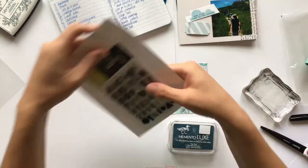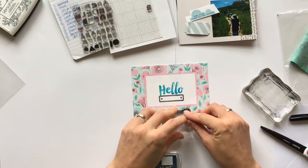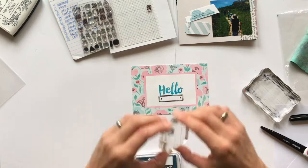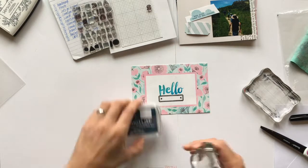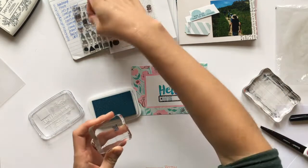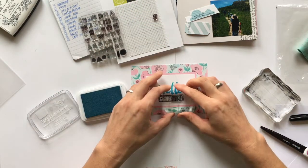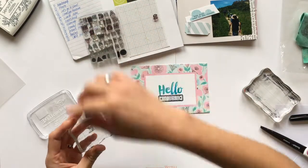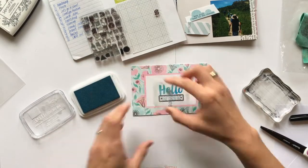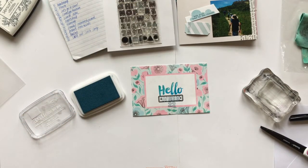So I picked that stamp set from Kelly Perky. It's one of my most favorite and most used alphabet stamps that I own. They work everywhere, and so I'm using them here to spell out week. Guess why I love to use them so much? Because they do not include only the alphabet, but they also include numbers. I realized that I have a lot of alphabet stamps that do not include numbers. And when I use them on my Project Life spreads, I don't want to mix different fonts and different media all the time, so that's why I love using these.